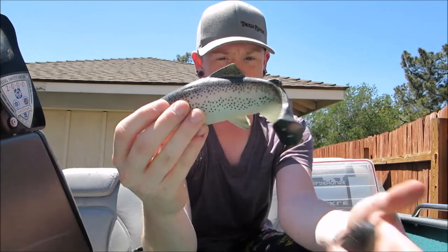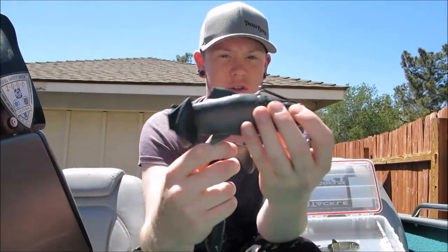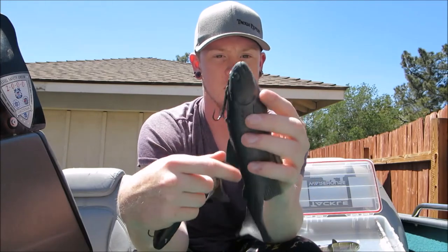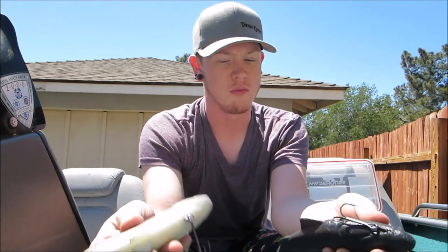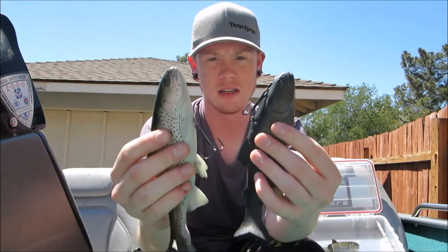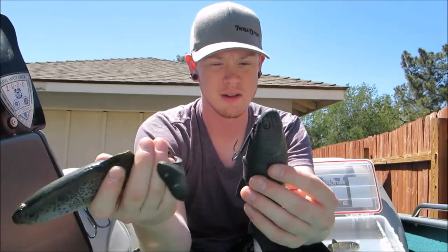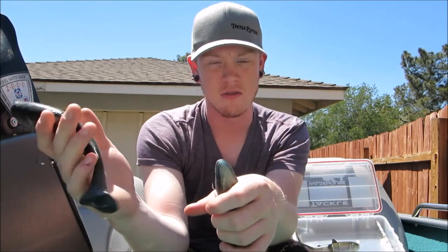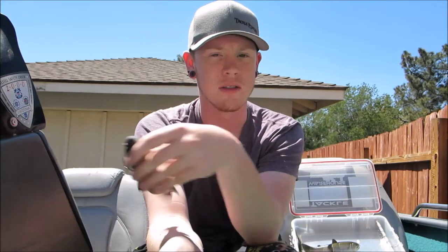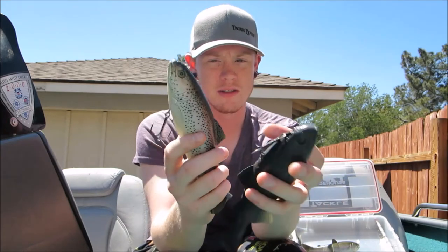This is a rate-of-fall five, so it falls one foot every five seconds. And this is a floater, so it rides on top and makes a wake - that's why I've got a bottom hook on it. Pretty much the best bait to learn how to swim bait fish on. It's an awesome bottom-dragging bait. It's one of the most realistic baits I've ever seen - if I'm throwing this from shore or from the boat and I'm not paying attention and I bring it back, I think it's a fish swimming towards the boat until I realize I'm connected to it. Definitely if you buy a swim bait rod, get at least one of these and just start chucking it. You can throw it anywhere - they're cheap, like $35 bucks. Definitely get Huddlestons.